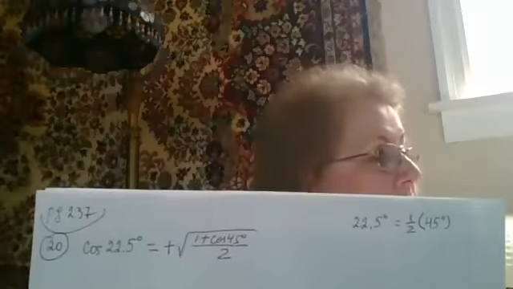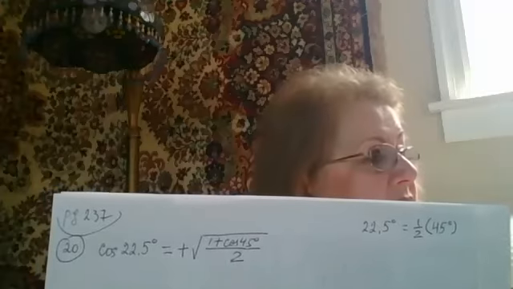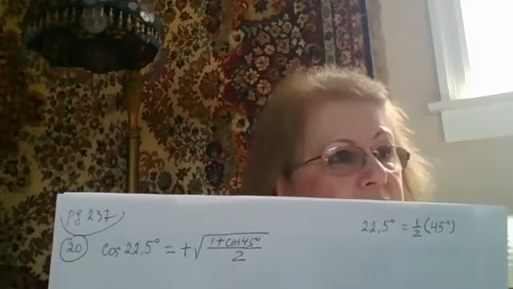You are not obligated to write plus, but I purposely did that to put emphasis. And now I'm using that formula: on the top, 1 plus cosine alpha. For us, alpha is 45 degrees, divided by 2. And voila, I have a much better expression now because 45 degrees or pi over 4 is one of our reference angles, and we need to know this value.